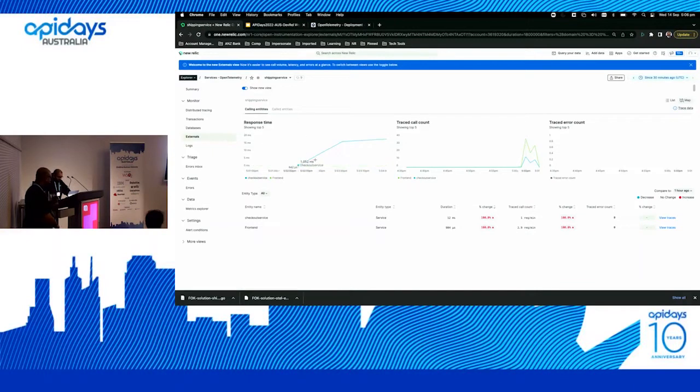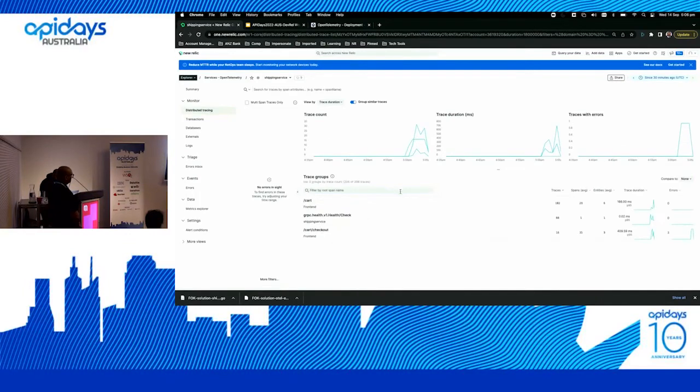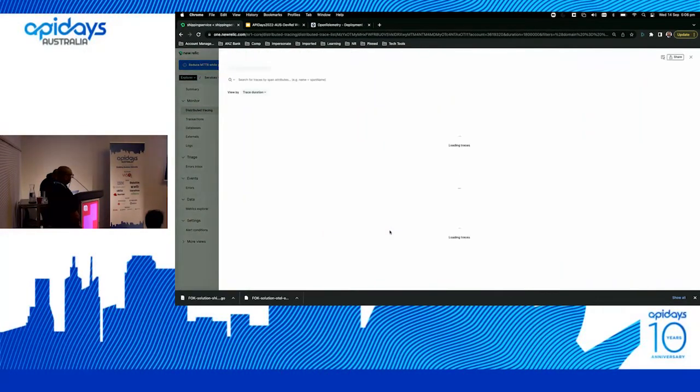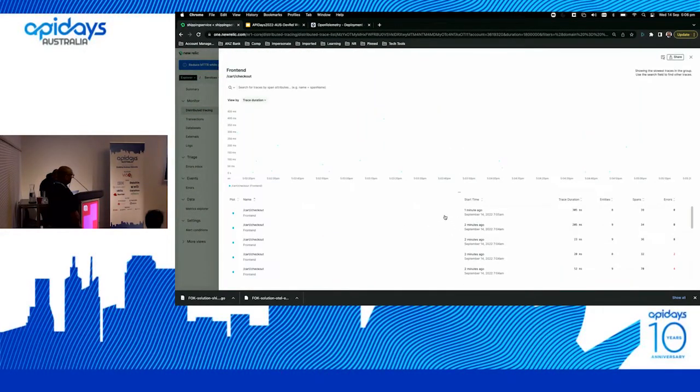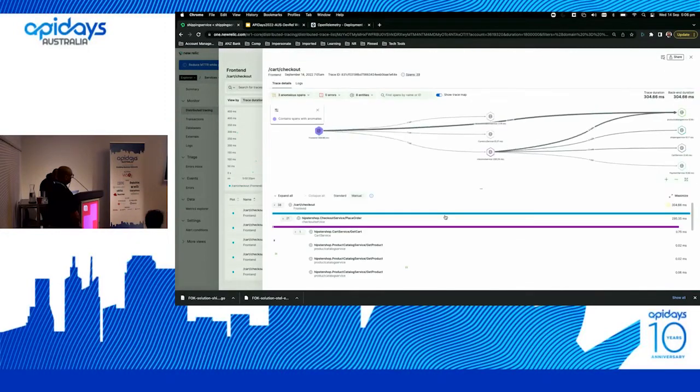So you can see what's happening here. This particular service, which is called the shipping service, is interacting with these two other services as well. So we can start to build that end-to-end view. Let me go back and see if we have some traces. Okay, there we go. It's started to build that up together.